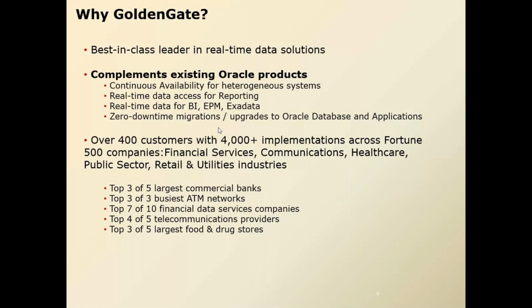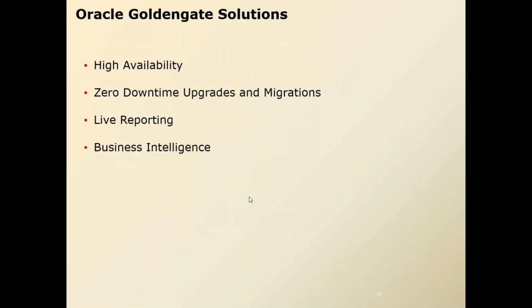So Golden Gate now is used in all sectors. The figure you see is quite old, this is not the latest, but it is used by most of the commercial banks. In fact, RBI, Reserve Bank of India, has made it a mandate to use Golden Gate in all banks. So almost all banks are using Oracle Golden Gate now. All ATM networks are using it, financial data services companies, telecommunication providers. You name a telecommunication provider, it is using Oracle Golden Gate, like AT&T, British Telecom, Sprint, Vodafone. Everywhere Golden Gate is being used. So in all domains, Golden Gate is getting used.